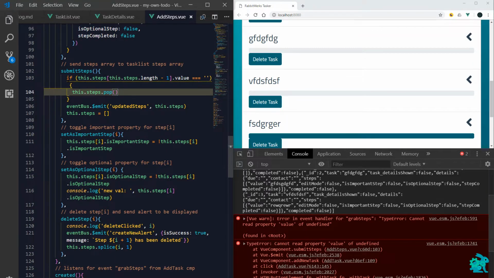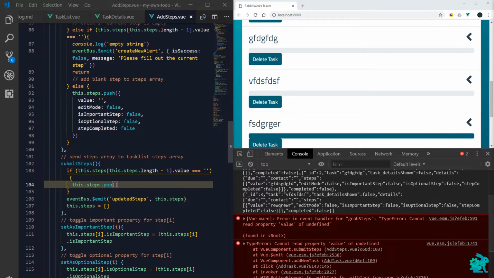We only want to submit the steps if we have something there in the first place. So basically we probably want to wrap this thing in an if statement and just check if the, what is it?